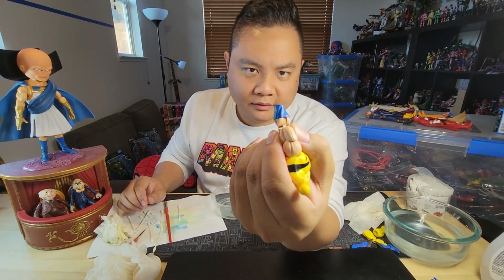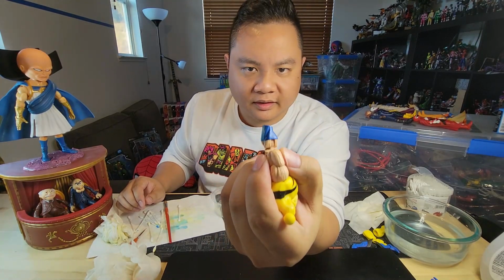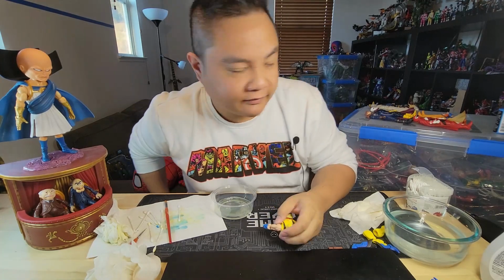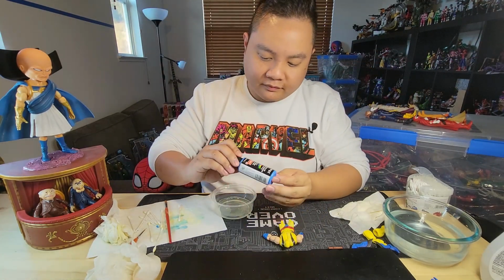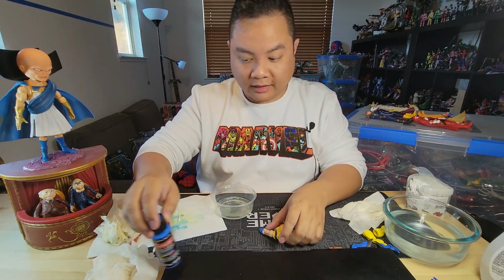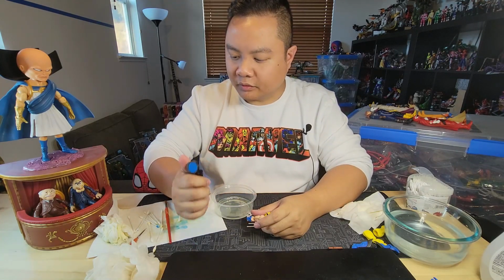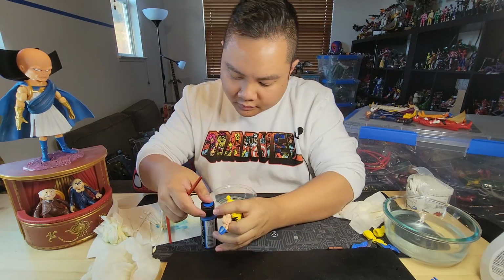So, I mean, I'm right that the cel shaded blue is just painted right on top, but I don't think it's worth the effort to try to remove it that way. So I would say if you're doing this, either paint over it or just leave it as is. But I'm going to use a bit of paint that I already have. So I have this, and I actually bought this to use with Jean Grey, which I've not done yet as of right now. But I believe this should be a fairly close blue for what I'm wanting to try.